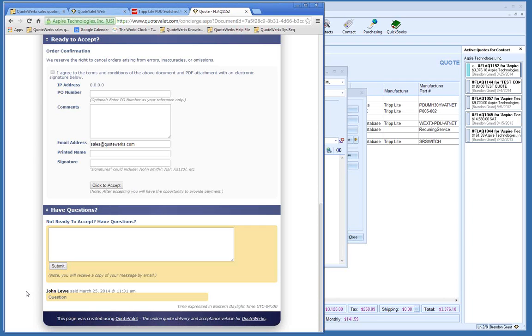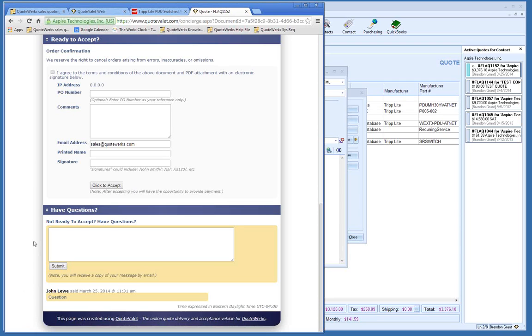So it starts kind of like a thread of comments on the document, so you can see the conversation here. If your customer has a comment, instead of them having to send you an email, they can do that, but it sends you an email automatically. As a sales rep, you can reply directly to that email, and it'll go to the customer, or there's an option to log in as the sales rep and reply directly to this question.